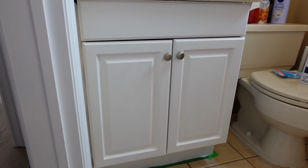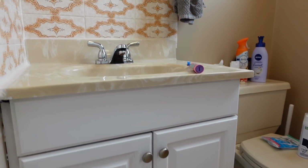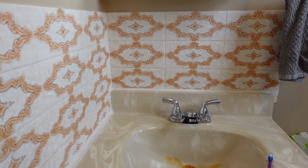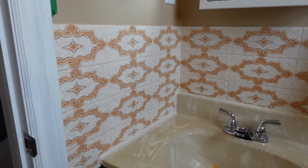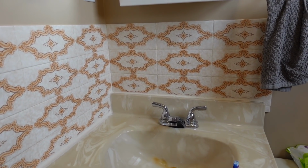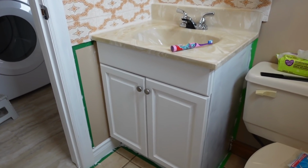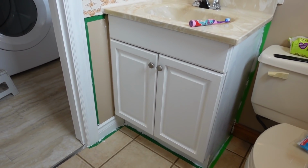Check it out. So I painted the cabinet. Looks pretty good, eh? Now I'm gonna attempt to paint this tile. You need a special kind of paint to paint tile, but I got some and I'm gonna give it a go. So this still has to be done on this side, but I got the front done and I love it. It looks a lot better.